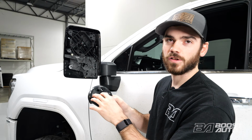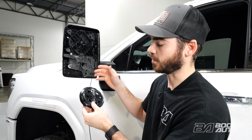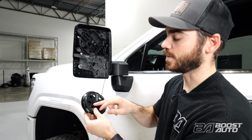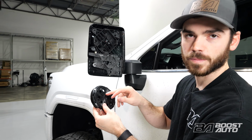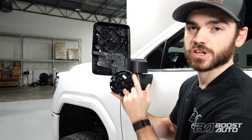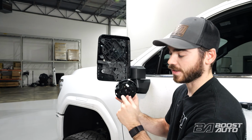Now we're gonna reinstall the power adjust glass motor for the upper glass. Two things to note before you reinstall this to make sure it's orientated properly. There will be text on the front surface of this. You wanna make sure that's upright. And also on the back side, there's gonna be a connector. That connector should go to the top side of the mirror. It should not be on the bottom side.